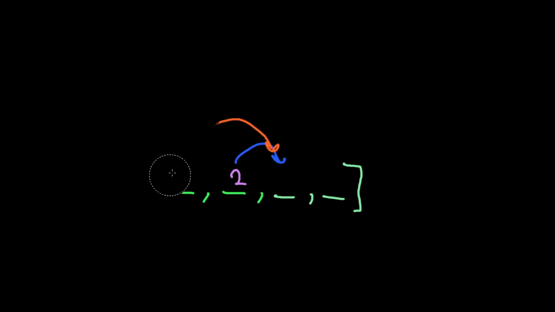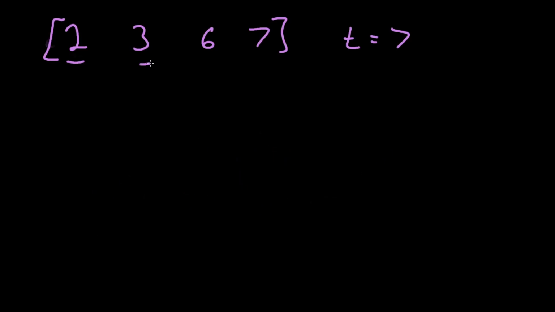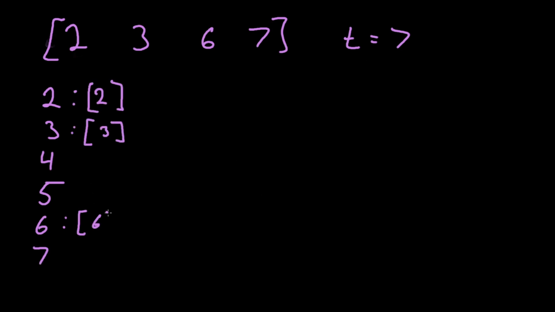We're going to visualize this slightly differently for combination sum. First, our candidates were 2, 3, 6, 7, and our target that we're trying to get to is 7. And with bottom-up dynamic programming, we're going to build smaller answers to get our larger answers. So let me just write something out. 2, 3, 4, 5, 6, 7. And with this, we're going to say 2, 3, 6, 7. And remember, again, the only thing that we really care about is this 7 answer, but we need to use smaller answers to get to this answer.